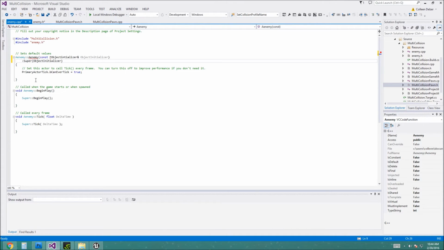Object initializer. And everything should work out. Let me put a class there. Yeah, okay. Constant class.